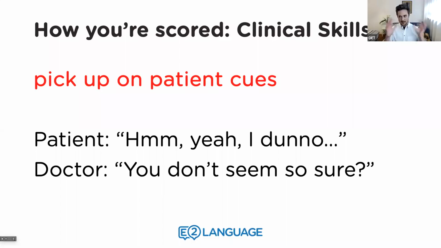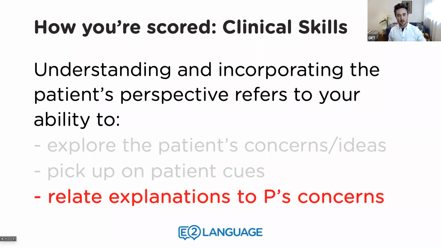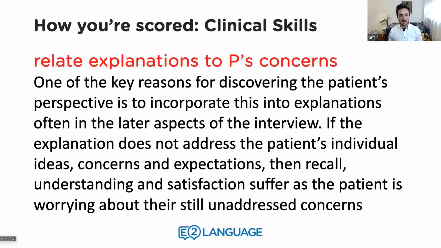Next, under this criterion of understanding and incorporating the patient's perspective, you need to relate explanations to the patient's concerns. One of the key reasons for discovering the patient's perspective is to incorporate this into explanations, often in the later aspects of the interview. If the explanation does not address the patient's individual ideas, concerns, and expectations, then recall, understanding, and satisfaction suffer as the patient is worrying about their still unaddressed concerns.